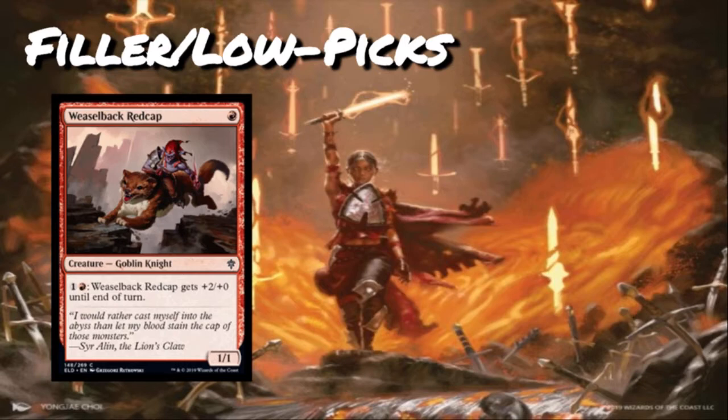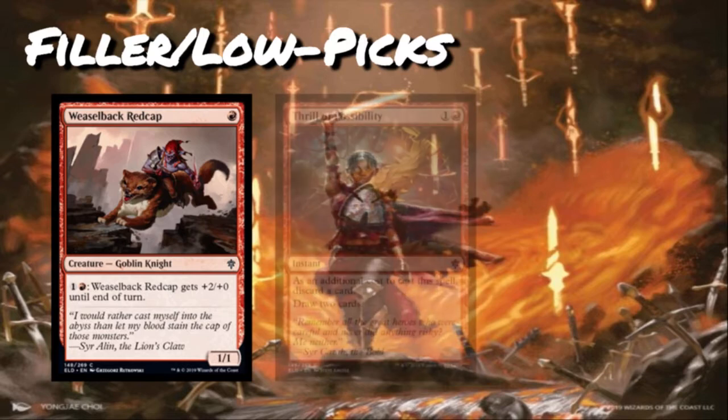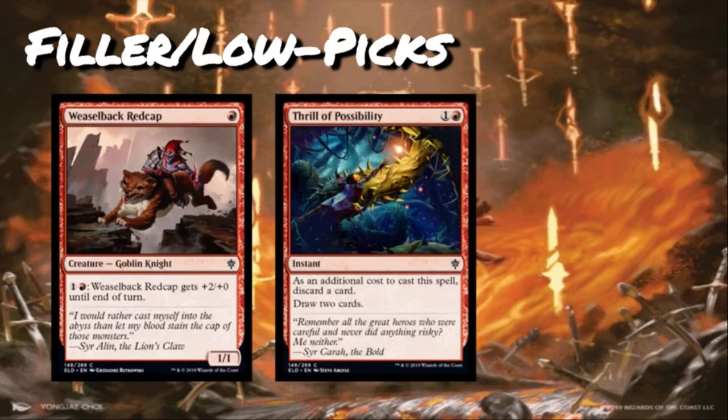I've never been impressed with these types of cards, unless there's really, really good ways to make creatures unblockable and get this in there turn after turn. I'm just not impressed. Thrill of Possibility is up next. It's 1 in a red for a common instant. As an additional cost to cast the spell, discard a card. The effect: draw 2 cards.